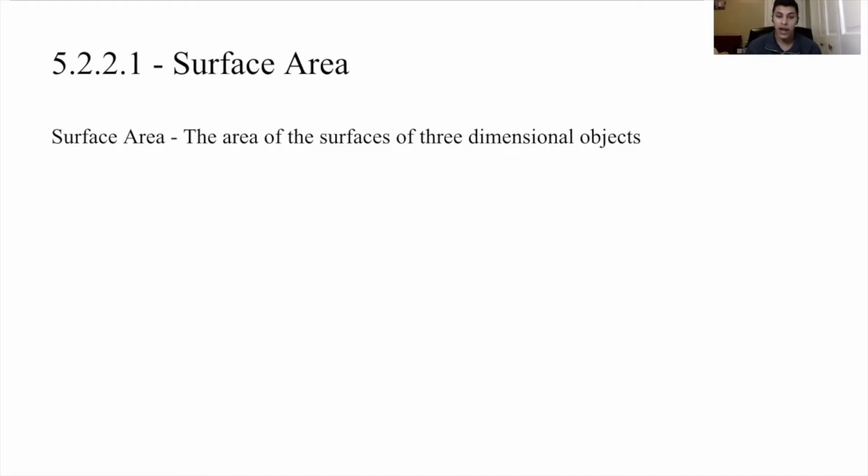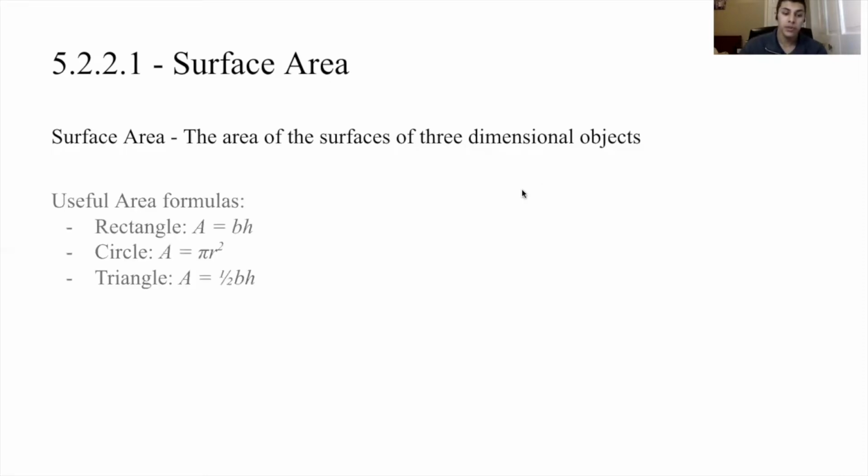For example, if I had a sphere, it would be the area of just the big face covering the entire outside of this sphere. Before I get into the specific surface area formulas, because a few of them can look a little bit complicated, but they're actually more simple than you'd think, I want to look at our regular area formulas for two-dimensional shapes, so I can draw some parallels to make them a little easier to understand and memorize. Unfortunately, we will have to memorize all of these surface area formulas because only some of it you can do intuitively. So here are our useful regular area formulas for two-dimensional shapes.